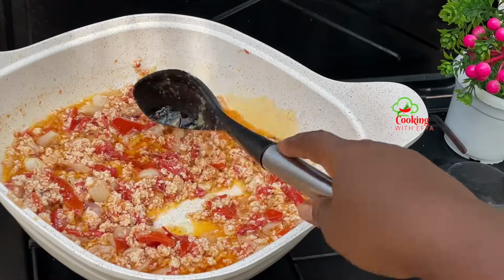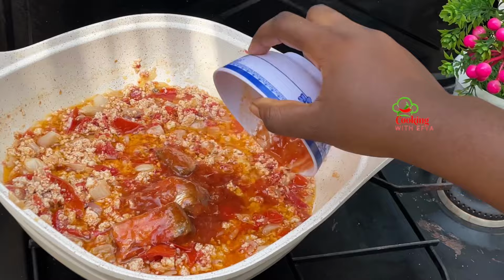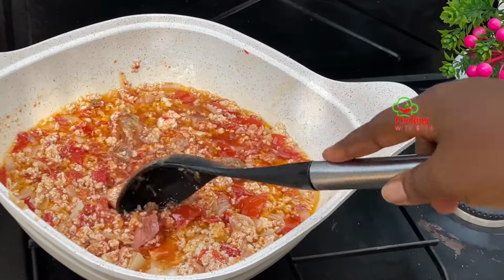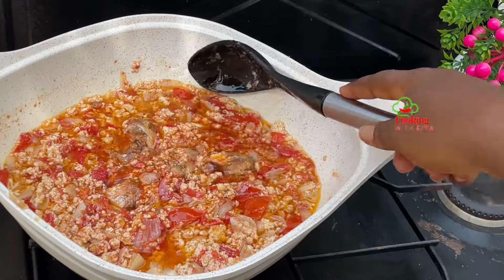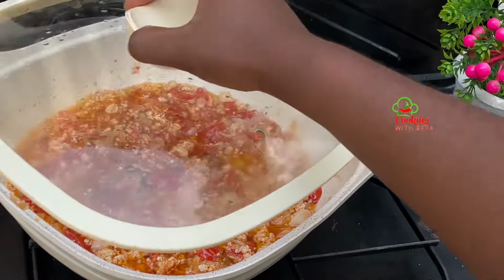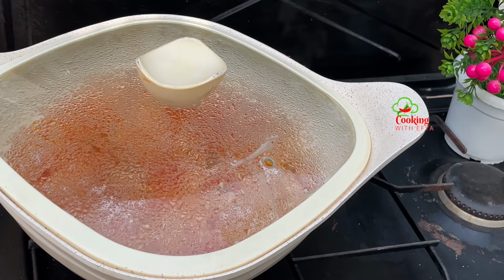So next we're going to go in with some mackerel in tomato sauce. Kindly feel free to use any protein of your choice. Let's stir everything together very nicely, and we're going to cover it for about 5 minutes for the mackerel to also infuse itself in the stew very well.